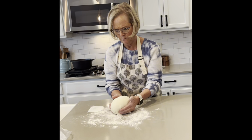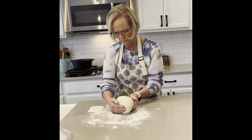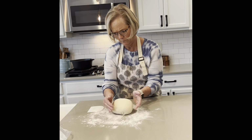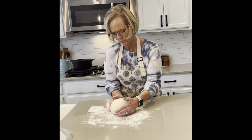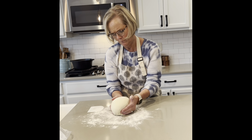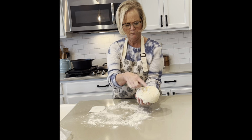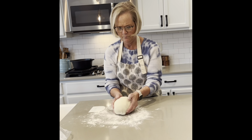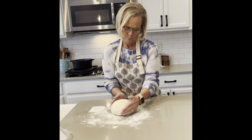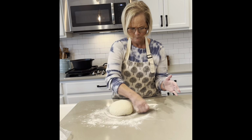So just continue, and as you're turning it, you're going to notice that it's turning pretty easily. Once it starts to stick to the countertop a little bit more, that's when you know you're starting to get a flat surface underneath. You can still see it's still kind of open when I flipped it over. I normally flip it over a few times, just checking to make sure that I don't already have a flat space and it's not done.